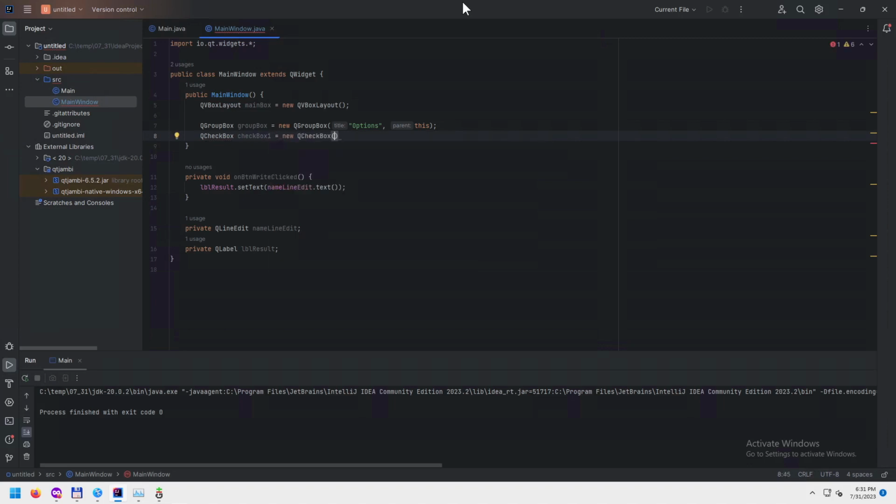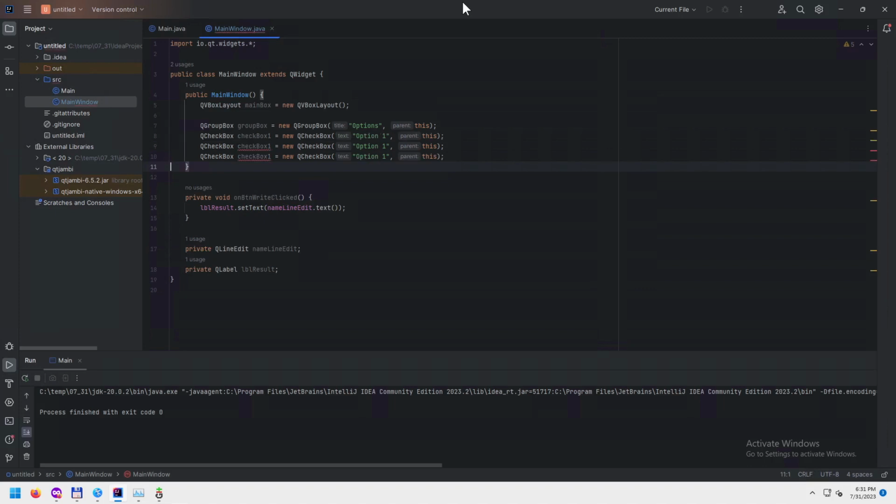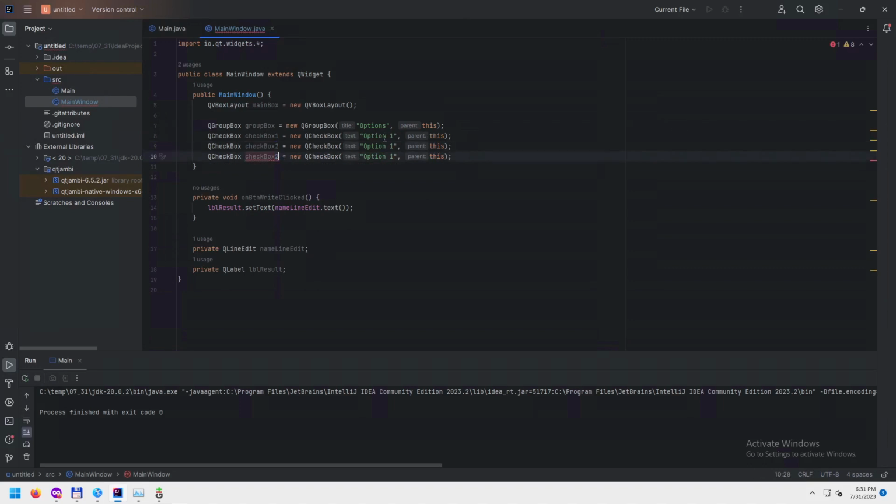Okay, text and parent. Three checkboxes. Okay, and then inside of the group box we have a layout.